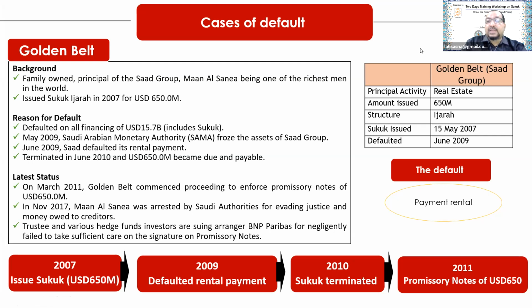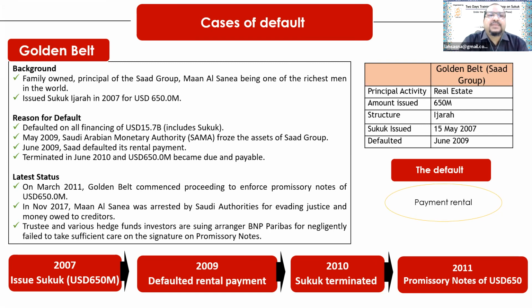As you can see, Ijara doesn't have the problem of non-Sharia compliance because, as I mentioned and keep mentioning, it is a very strong, resilient structure. But the default is from the payment, meaning if you don't pay on time, we have the right to declare the Sukuk as defaulted.